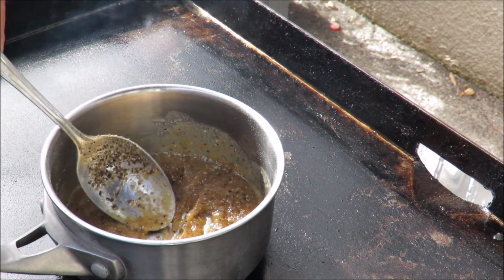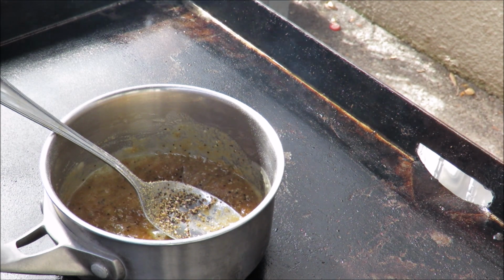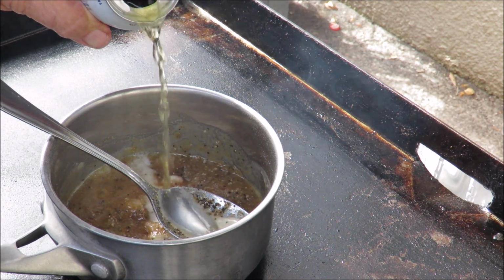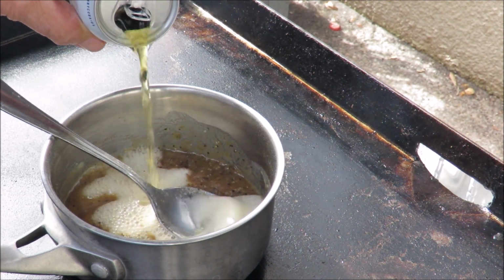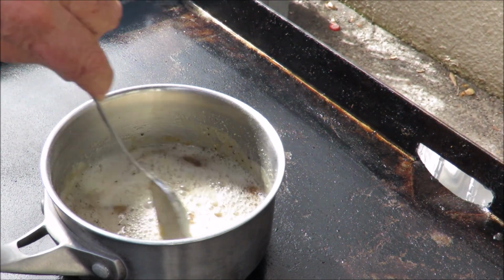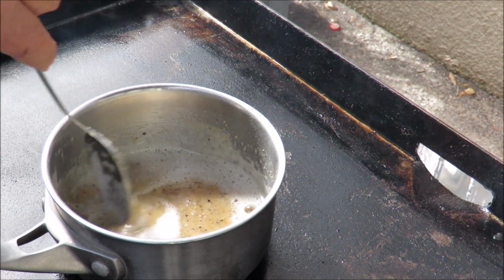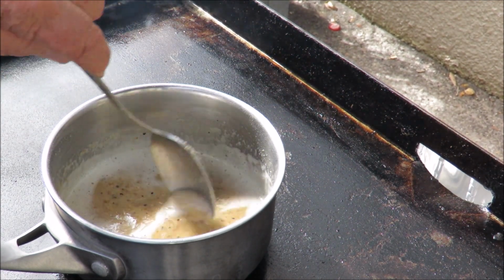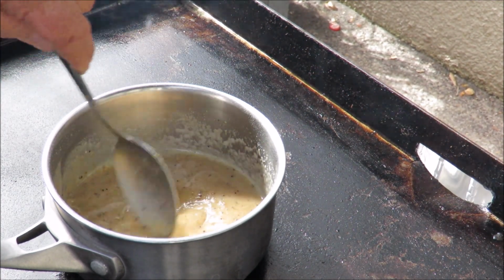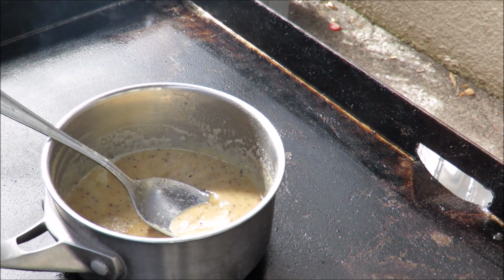Okay, I think we need to add some beer to that. I've got this Johnny Cuba beer standing by over here. Let's get some beer in our roux. Our cheese sauce is what we're making, a cheese sauce for the Illinois Horseshoe Burger, which will become clear eventually when you see the burger itself. Got to keep stirring my roux. I can't take my attention off of it or it'll burn in the pot. Oh, it's getting really thick. Need some more beer.